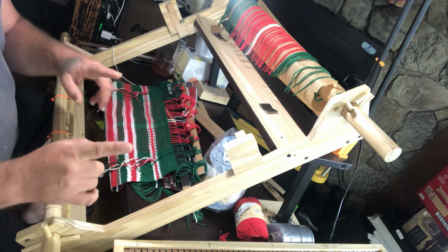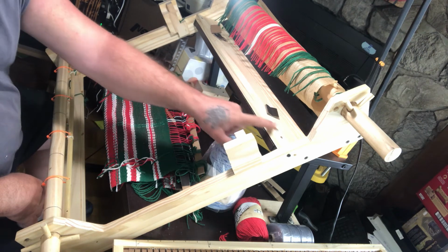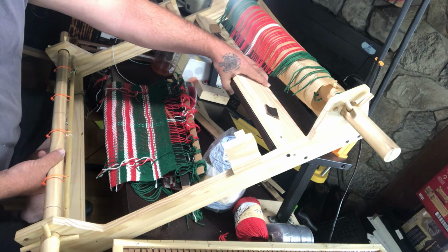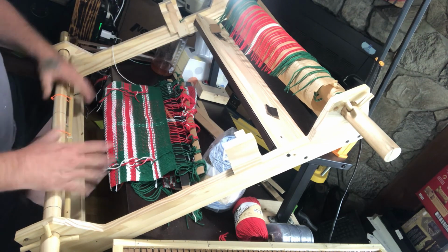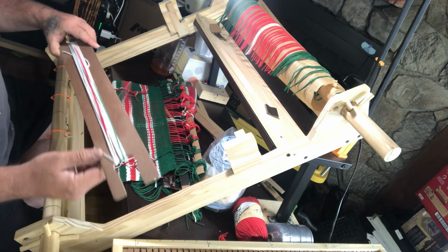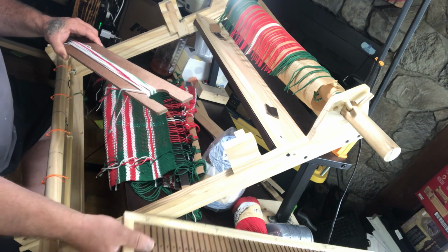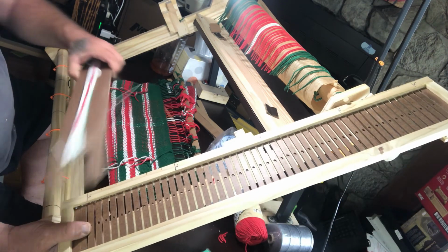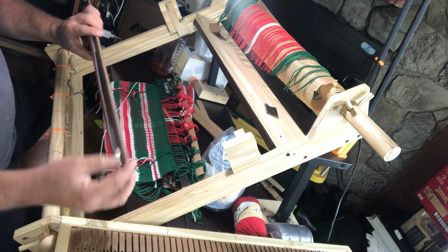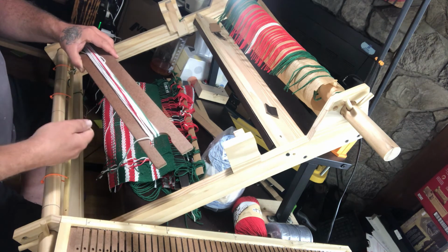The only thing I did was I had an old desk sitting here, and I put this piece across and angled it so it sits flat on this shelf, and that way it's all nice and locked in for me. It's perfect height for working, and I can go back and forth with it that way. And as far as the warp sticks, this is the same material that I made the heddle out of. I just cut it with a scroll saw for my loops, doubled it to make it thicker, sanded it down so it's nice and smooth, and that's what I wrap my yarn on.